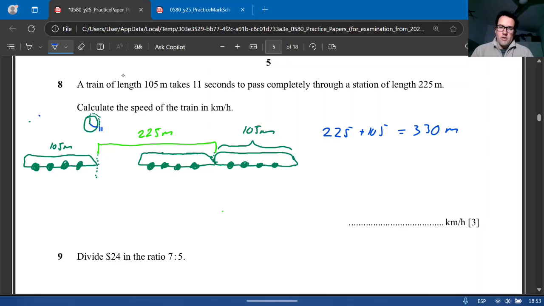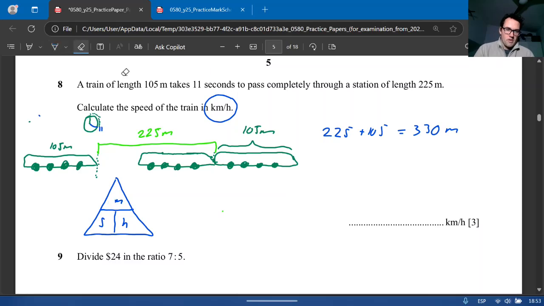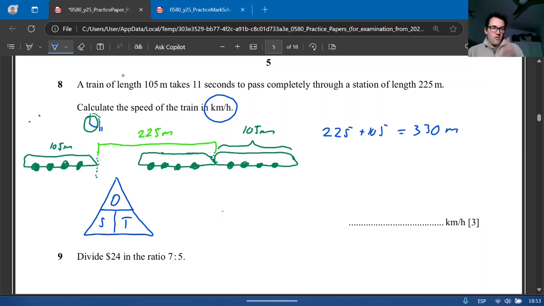We now need to do our speed, distance, time triangle. That is given to us every single time they say speed. Kilometers per hour. What's kilometers? It is distance. Per hour is time. And that is speed. So the kilometers is the distance and the hours is the time. Speed, distance, time is in the formula: kilometers divided by hours, distance divided by time.